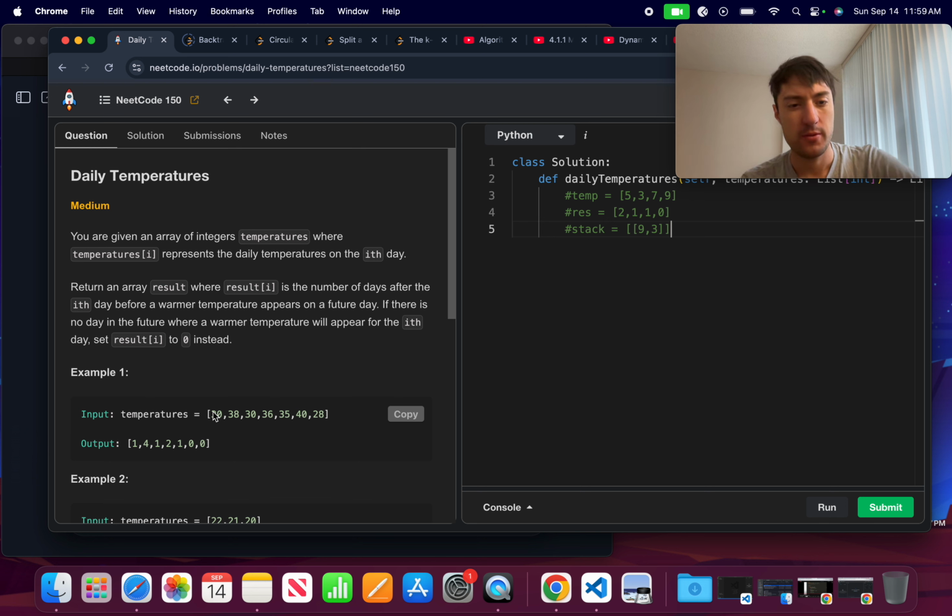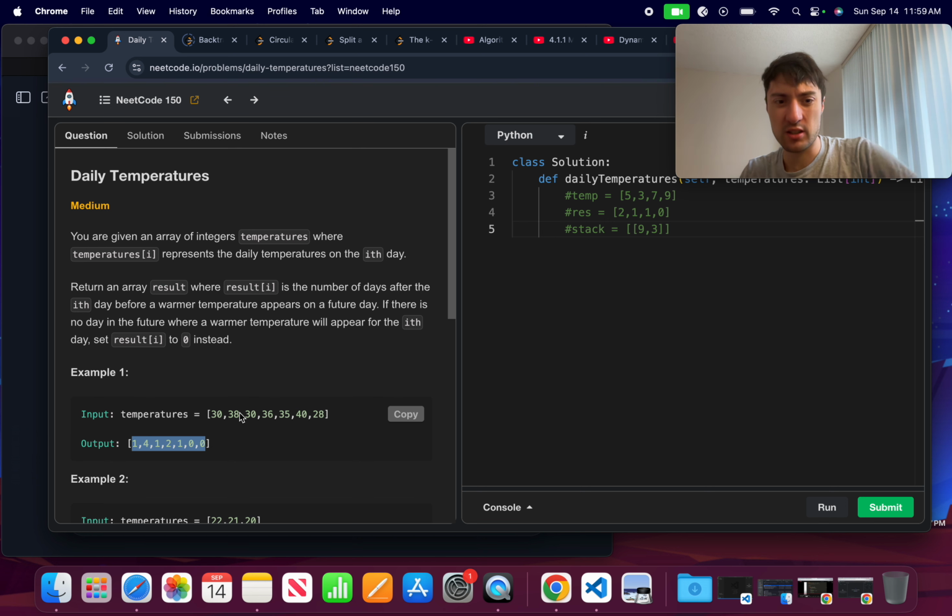I want to initialize a result to all zeros, and then I want to look towards each day and see if it continues the decreasing trend.